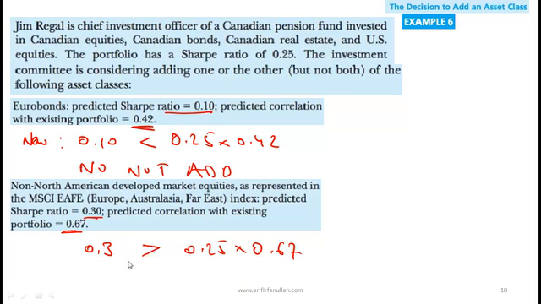Okay, so you add. And can you imagine that the CFA Institute likes these sorts of questions? I think it's one of their favorites, and it is such a practical concept. You are a portfolio manager and you have to decide what to add, what not to add. So this is conceptual as well as a little bit of number crunching, so it's a good candidate.